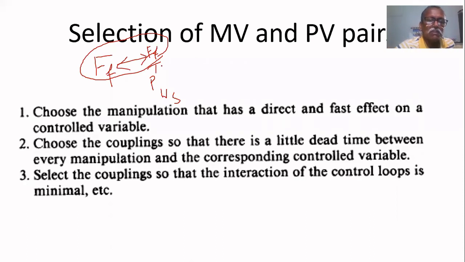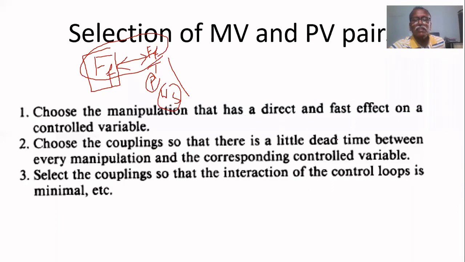If temperature increases, pressure inside will increase. That's why feed flow rate decreases. Pressure increases, and then the pressure inside also decreases the feed flow rate. Then if steam flow rate increases, it will produce more pressure, more vapor. So pressure increases, and because of high downstream pressure, FF will decrease. These are all indirect effects. So FF has to be considered for FF.